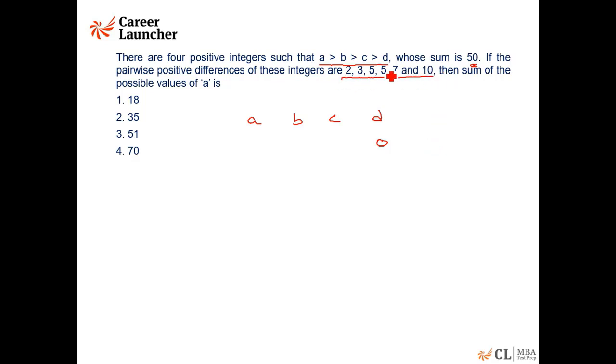Now, the biggest positive difference between the 4 numbers is 10, which obviously is going to be a minus d. So if d I have taken as 0, this will be 10. Now I need to fit in the others: 2, 3, 3, 5, 5, 7. Now there are 2 5s. What does that mean? One of the numbers has to be 5. Why? Because this difference is 5. So one of the numbers is 5, which is the midpoint, 5 minus 0 and 10 minus 5. So as far as I am concerned, 2, 3, 5, 5, 7 and 10. Out of this, I have already taken care of one 5 in this particular example, another 5 and 10. So I am left with 2, 3 and 7.